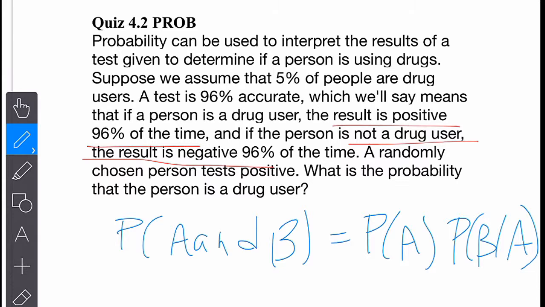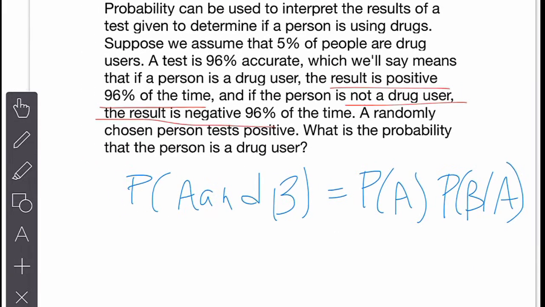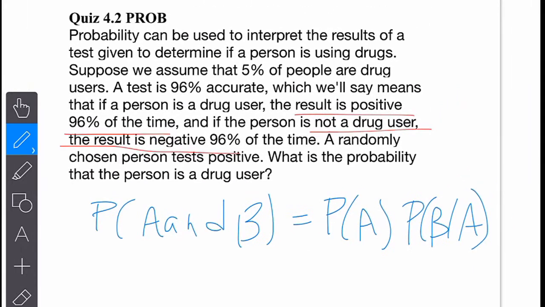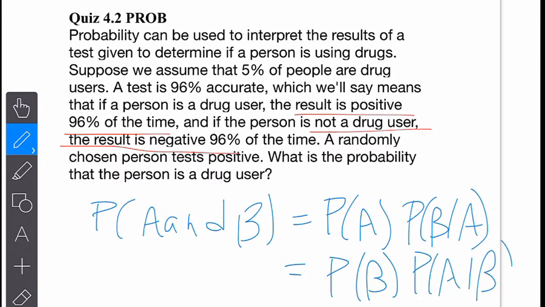I'll do that in a second. Let me first finish this, because I could write it like this, or I could write it like probability of B times probability of A given B. I should be able to write it either way, right? It didn't specify which one I'm going to look at first. Both of those should give me the same answers. That's quite powerful, because then I can talk about conditional probabilities for diagnostic tests.